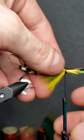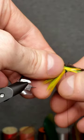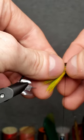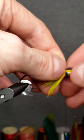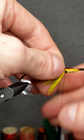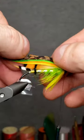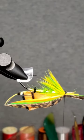So we're going to go ahead and pinch it right where it was before. Pinch it here and unwind completely. Go all the way off. And then just readjust a little bit. Make sure everything's lined up again. Wrap number one. Two. That's better. Much better.